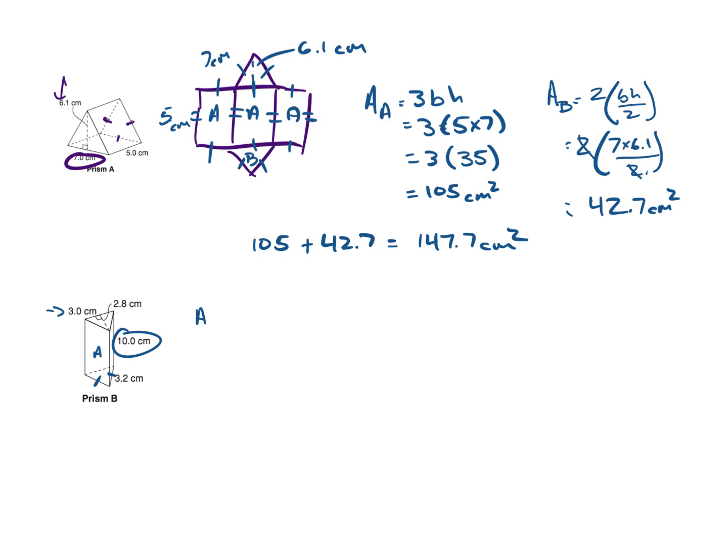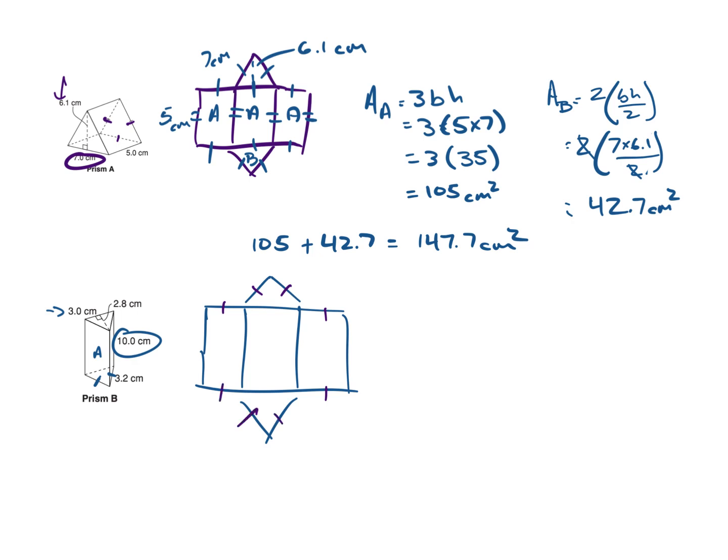You know what? I'm going to draw another net for you guys just because it'll make it easier. All right. So I've got my net again. Looks exactly the same as the other one. We're just going to give it some different measurements, okay? So this time, these ones are all the same. It's not every single side that's the same, but a lot of them are. So that's going to make this A and that A. I'm not going to write in all the dimensions this time. That's B, and these are C.